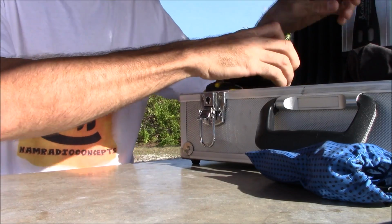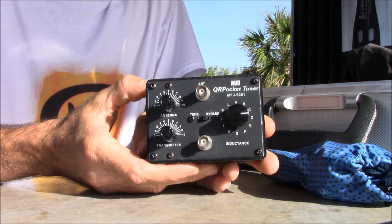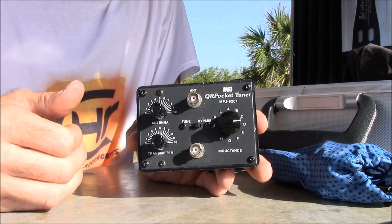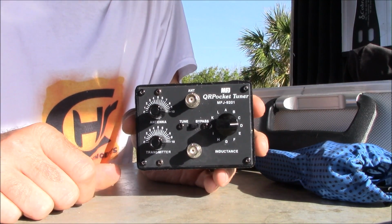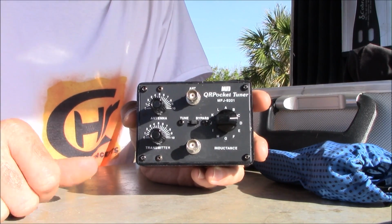Here's a tuner. I have the MFJ QRP pocket tuner. I would rather have this in my Go-Kit instead of an auto tuner. An auto tuner requires batteries, and has a chance of breaking something mechanical or electrical inside. This, I can tune up any wire on this thing. The specs are online at MFJ. Relatively cheap, under $50, and it fits into a Go-Kit.